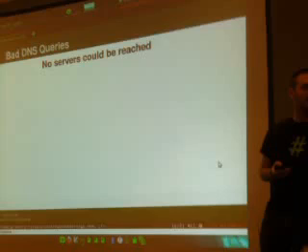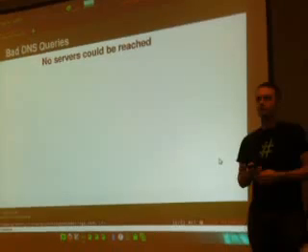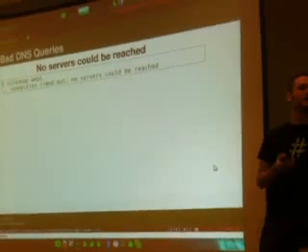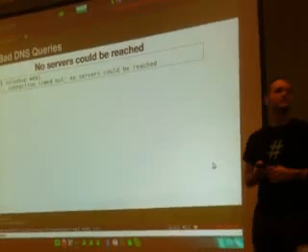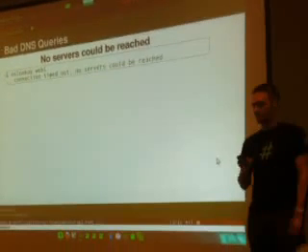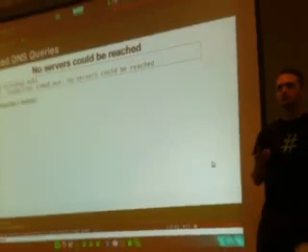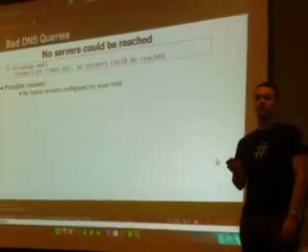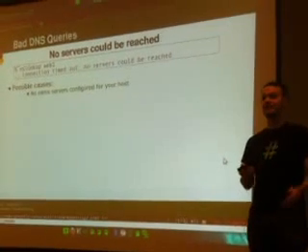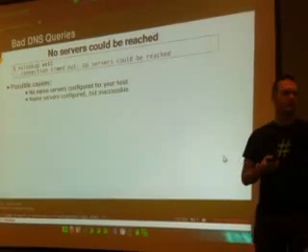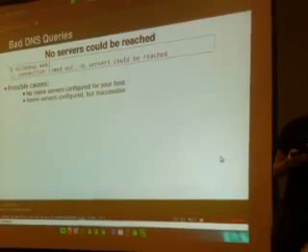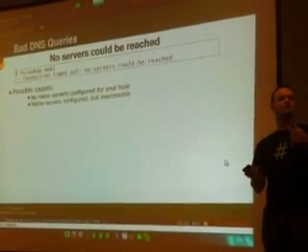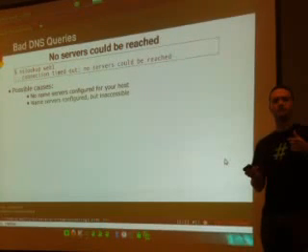All right. Another bad DNS server query you will get is this. Nice, short, and sweet: connection timed out, no servers can be reached. I mean, this is straight to the point. What does that mean, though? Well, a couple things can cause an error like that. One, no name server. Your host itself could possibly not have any name servers configured for it. Another cause would be you do have name servers listed, but for some reason you can't reach them, which we'll get into how to test in a minute.